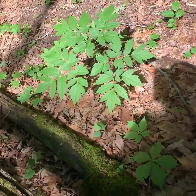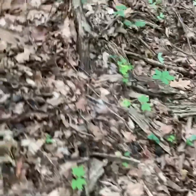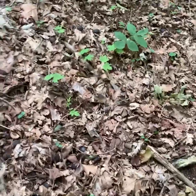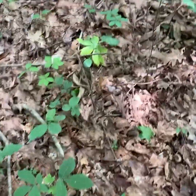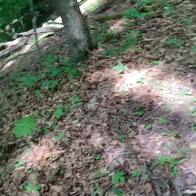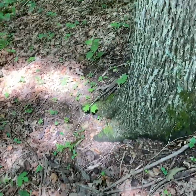We were also standing by some black cohosh, sunlight shining right on it. It's also a medicinal plant. They used black cohosh back in the day, you know, around the time of the Revolution, when we first started really settling in America. Women would use it for menstrual cramps, and still used for the same thing today. It's not as profitable as ginseng is, but if you dig enough of it and you dig it responsibly, it's a nice little side gig.